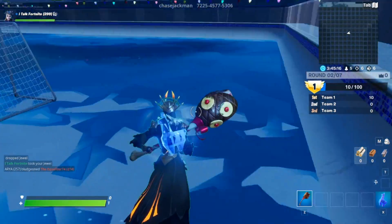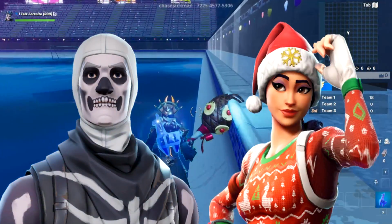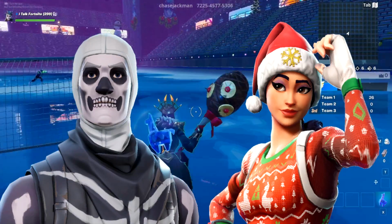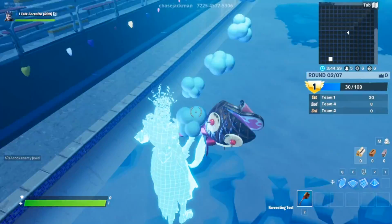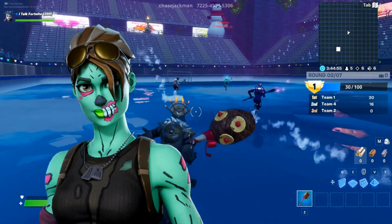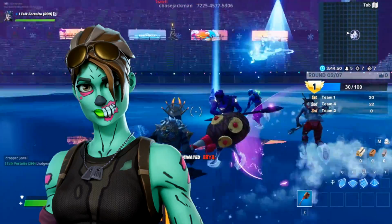And then you got holiday outfits that I like. I mean, you got like Skull Trooper and then like Nog Ops for different holidays. It's always good to at least get one of these, in my opinion, because the thing is that holiday skins don't come back very often. Once Skull Trooper's out for Halloween, after Halloween, that skin's probably not coming back till next Halloween, and who knows if that's even coming out, because if you guys remember back in 2018, Ghoul Trooper never came out, and that skin didn't come back out for 2 years. Same with Codename Elf.